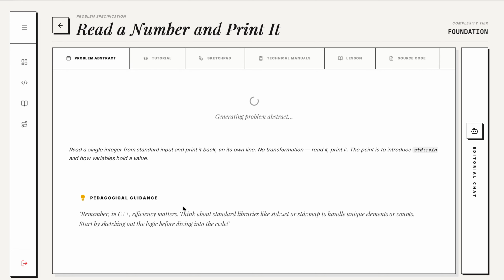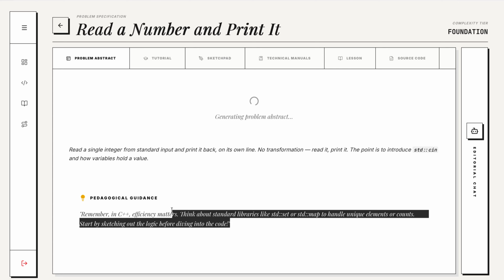Remember, in C++, efficiency matters. Think about standard libraries, like std::set or std::map, to handle unique elements or counts. Start by sketching out the logic before diving into the code.